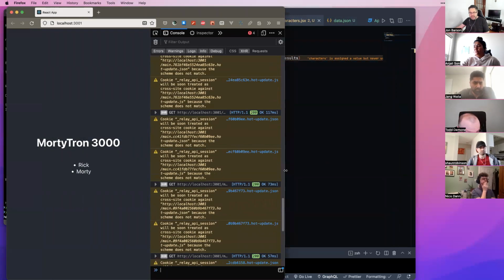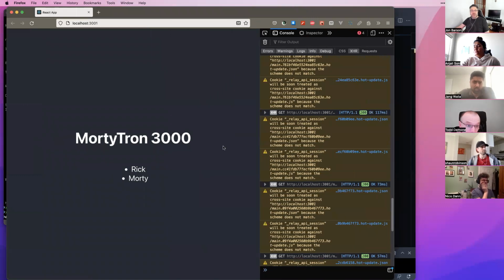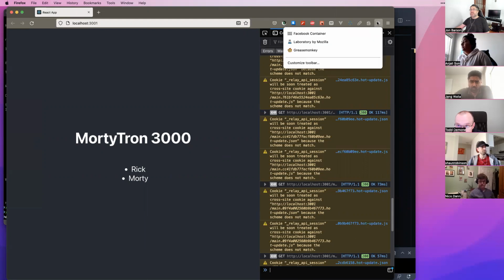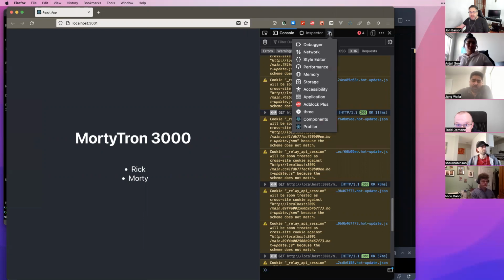Now, debugging or troubleshooting React. Troubleshooting is a key skill. I think we've all learned that by now. You need to learn how the flow of the program works so that you can investigate. There is a plugin for all browsers. This is Firefox, but it is also in Chrome. And this plugin provides 2 new tabs. Now, I'm not going to go into Profiler at all. That's kind of advanced, but I'm going to go into this Components tab.